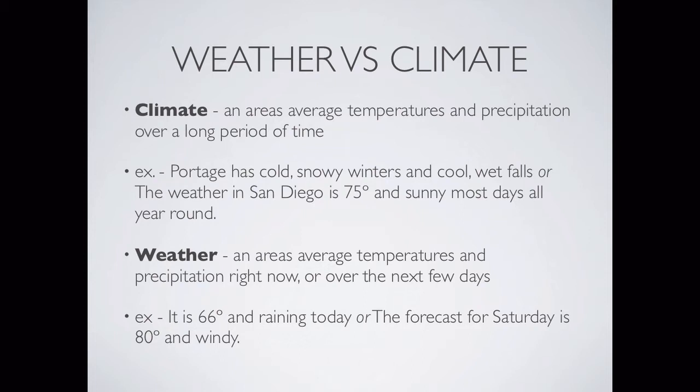Those are both examples of weather because I'm talking about something that's immediate, that's right now, either today or in a couple of days. So the way you'll see this on the test is I'll give you an example. The example might say, in Fort Myers, Florida, it is warm all year round. That would be an example of climate because I'm describing Fort Myers' weather conditions for the entire year. If, on the other hand, I say, today in Boulder, Colorado, it was 40 degrees and raining, that would be a great example of weather because I'm talking about what happened today in Boulder, Colorado.